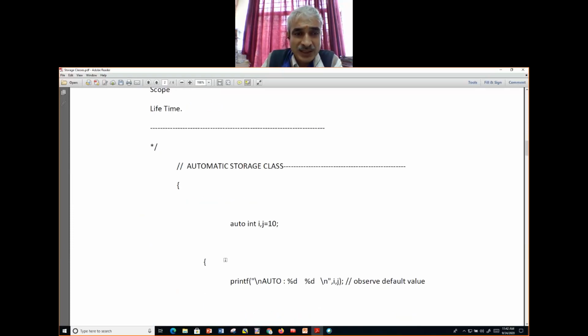Now look at that. Inside the block, I declare auto. Otherwise, by default, it is an automatic variable. Auto int i is not initialized, whereas j is initialized to 10. So what is the initial value of i? Garbage. Why is it garbage? Because it is an automatic variable.